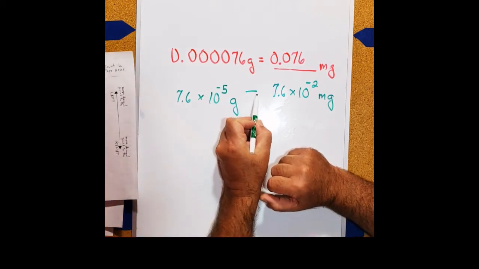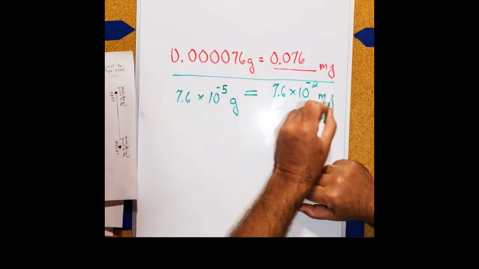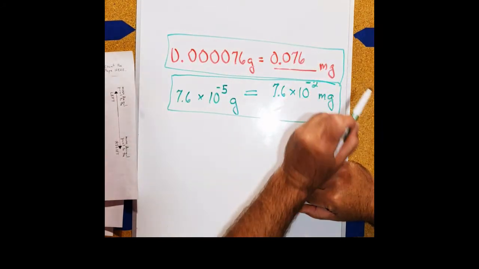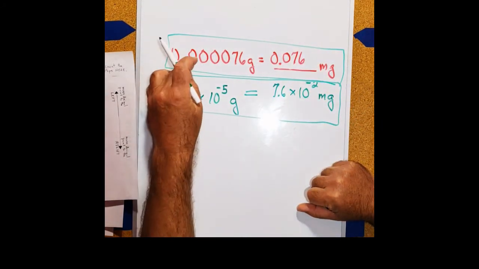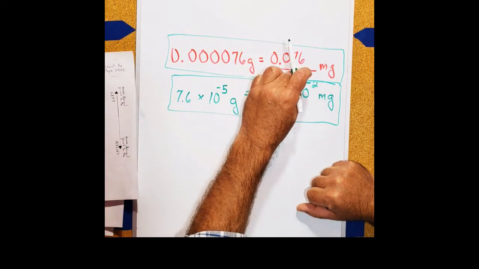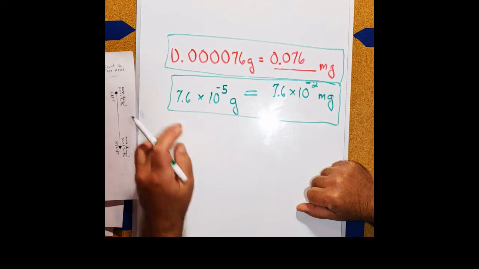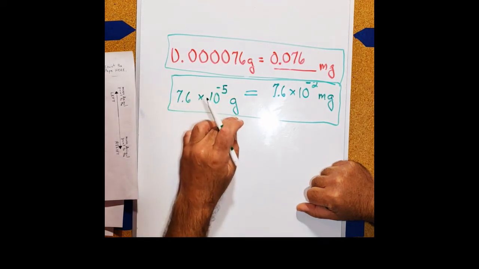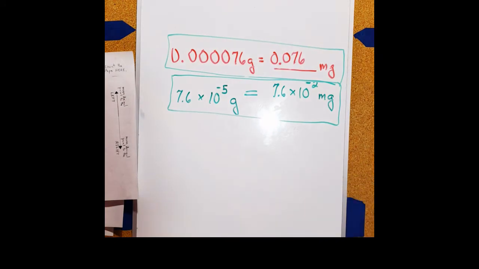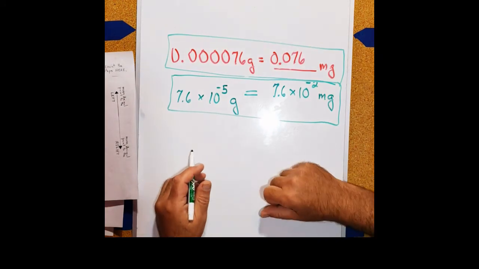7.6 times 10, and the exponent is exactly equal to the number of places our decimal point got shifted. Between this position and this position, we had to move it 2 places, so it's 2. But again, since we moved it to the right, it's a -2. It would be milligrams. Again, this is a small number, and small numbers always have negative exponents. Now, these two expressions are exactly equivalent. 0.000076 grams is equal to 0.076 milligrams. 7.6 times 10 to the minus 5 grams equals 7.6 times 10 to the minus 2 milligrams. They say the exact same thing, both of them.